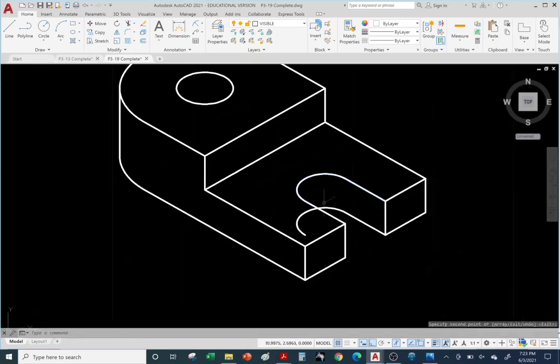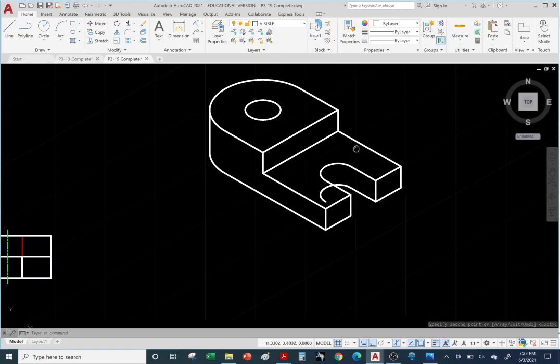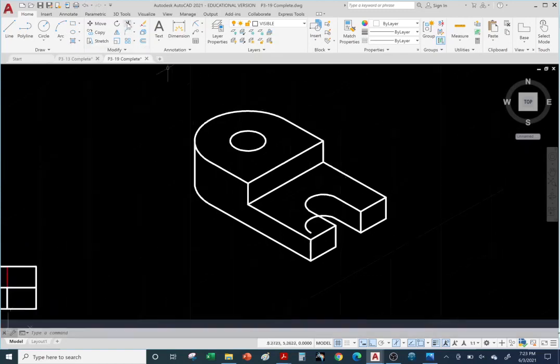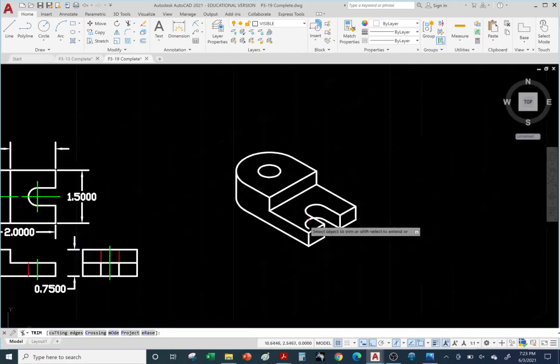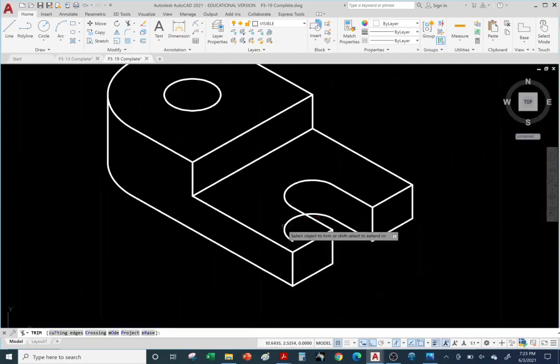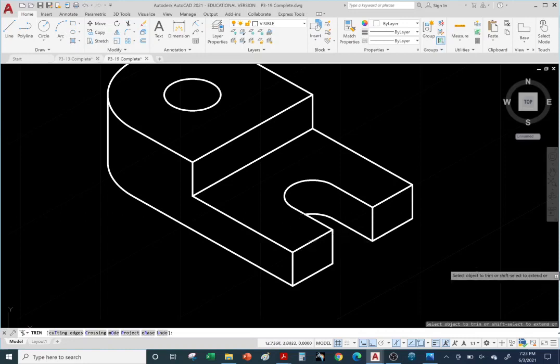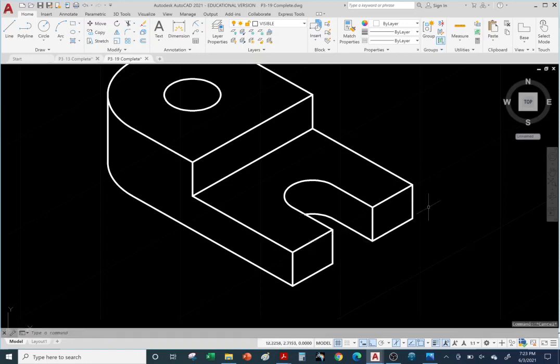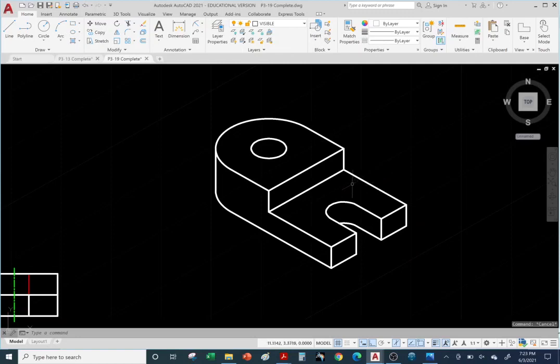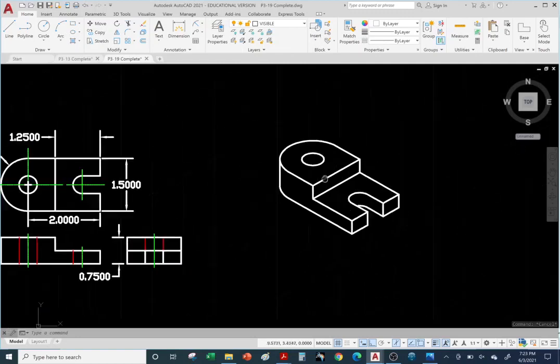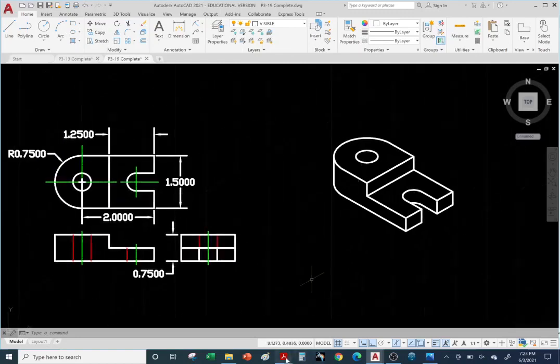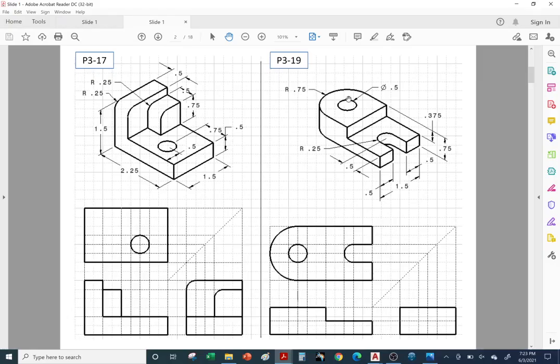Okay, and there it is. And now all we have to do is remove the excess. Let me go to trim, see if I can just do it without having to pre-select. Oh yeah, okay, good. I don't have to pre-select any cutting elements. I can just go ahead and start removing. There it is. And hit escape on the keyboard. And there's our isometric view. Okay, let's double check. There it is. We have our isometric view.